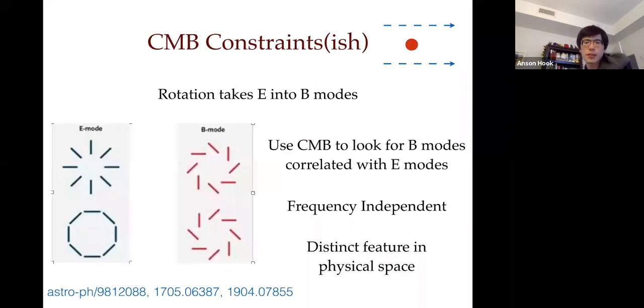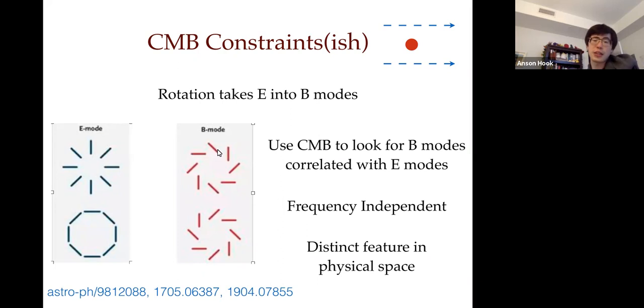So let's talk about how the CMB actually looks for these polarization rotations. I'm just going to give you a very toy description of how it does it, because people have worked very hard. I cited a few papers here who actually worked very hard to look for this effect. The way the CMB does this is they take E modes. A polarization rotation takes E modes, which are divergence-like objects pointing straight towards the center, and gives them some curl. It rotates them a little bit so that they are more like a line, going sideways.